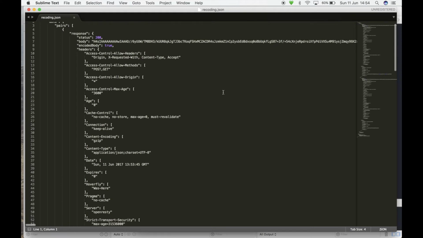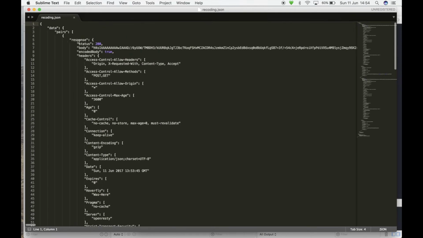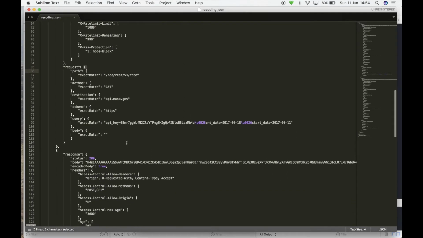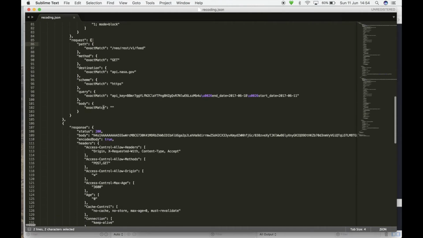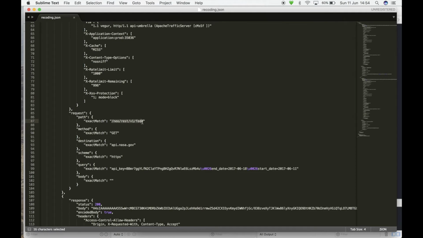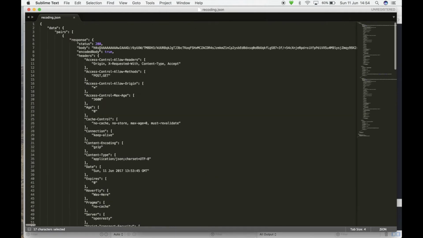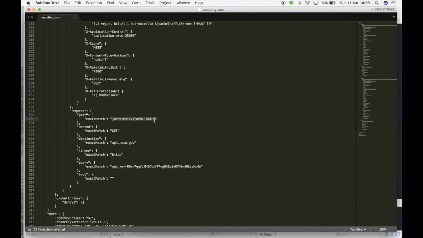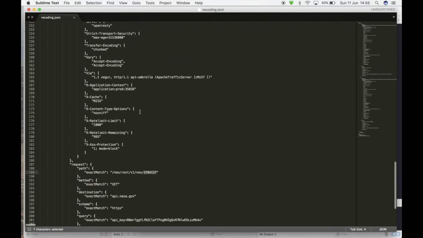So here we've got two API calls. You'll see it starts with response and request, which is probably not the right order, but that's how they've done it. You'll see here that you've got the query. You've got the exact match. Let's see which. So this one is to get the list. And here's the response data encoded. You see it's encoded. Here's the second one. So this one should be the details. Yep. So it's grabbing the details from that API call there.